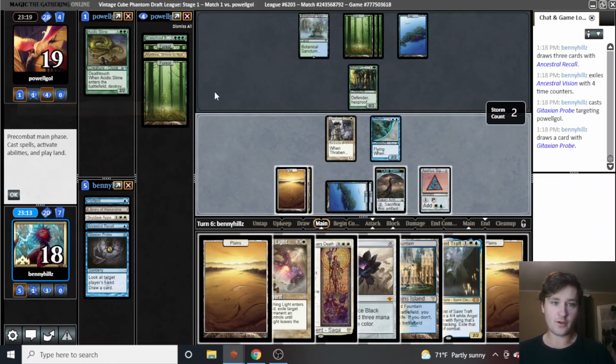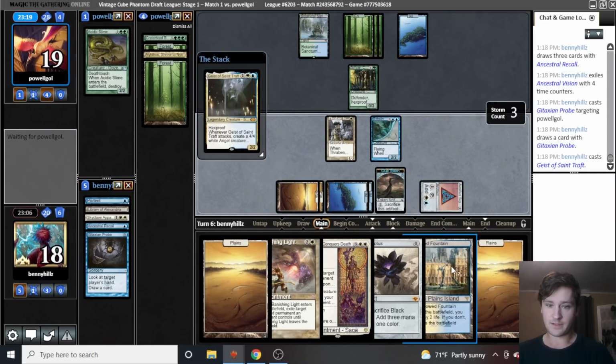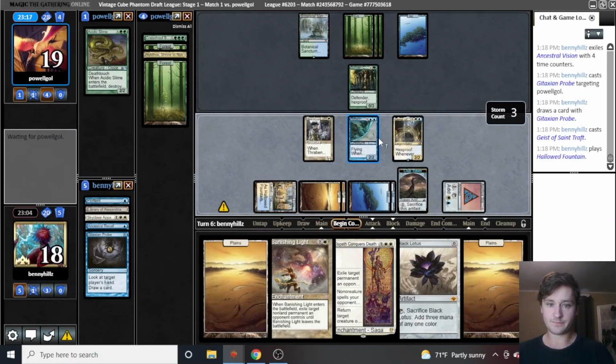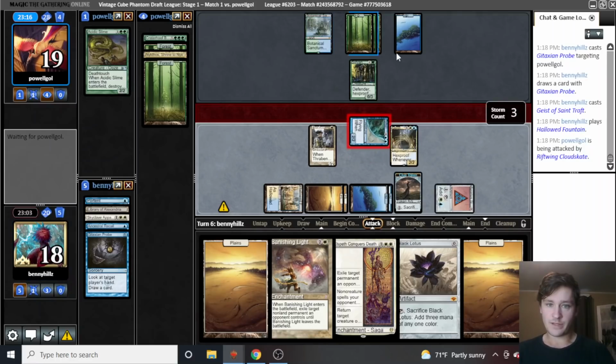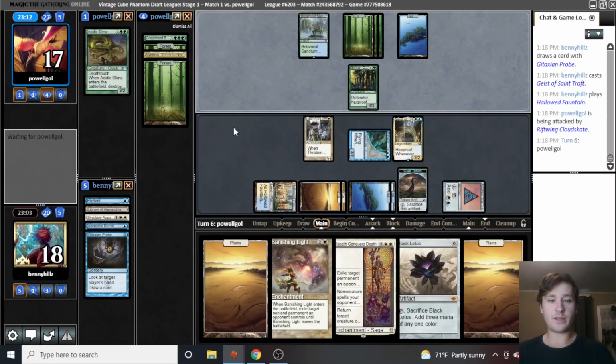What are they holding? Oh, wow, that is a bad hand. They do have a Craterhoof that we need to be aware of, but that's not too scary. So we'll just cast the Geist, play a tapped Hallowed Fountain, and hit them for 2 in the air. So they have 6 mana right now. They can't play Craterhoof next turn, but they can the turn after. But then we can just take a hit and Elspeth Conquers Death the Craterhoof.